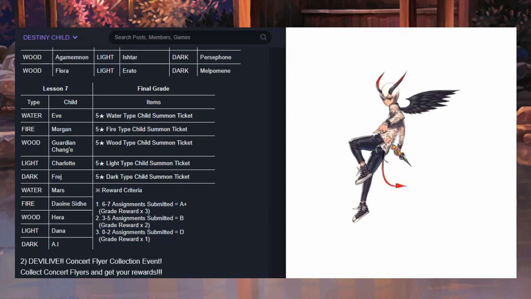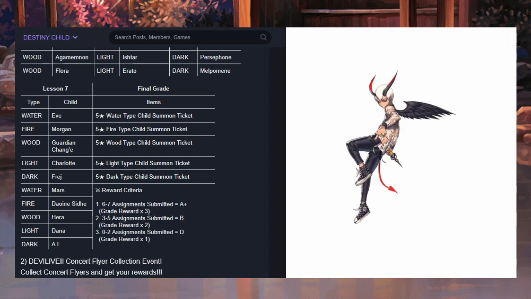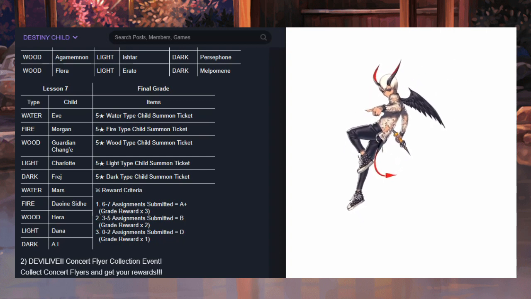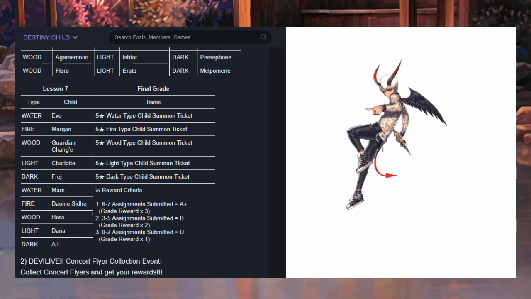Next, I just wanted to highlight Fray. So Fray is a dark attacker, one of the best dark attackers in the game, if not, some would argue, I think, the best dark attacker in the game, especially at high uncaps, and obviously you get him at +6, so can't be more uncapped than that.